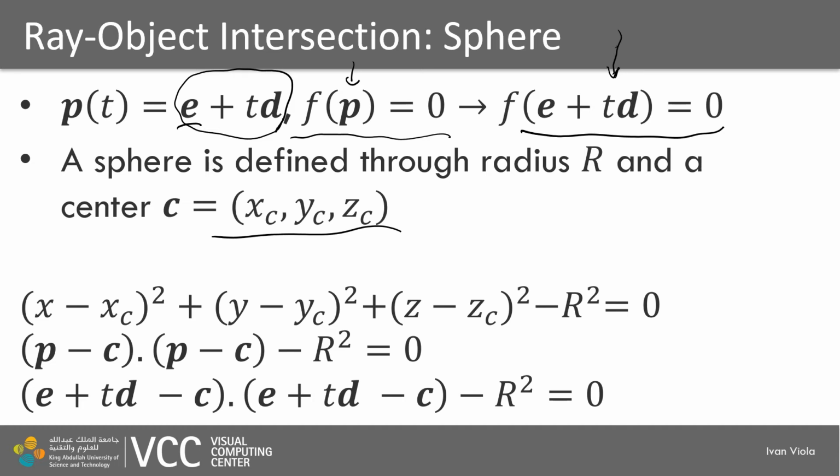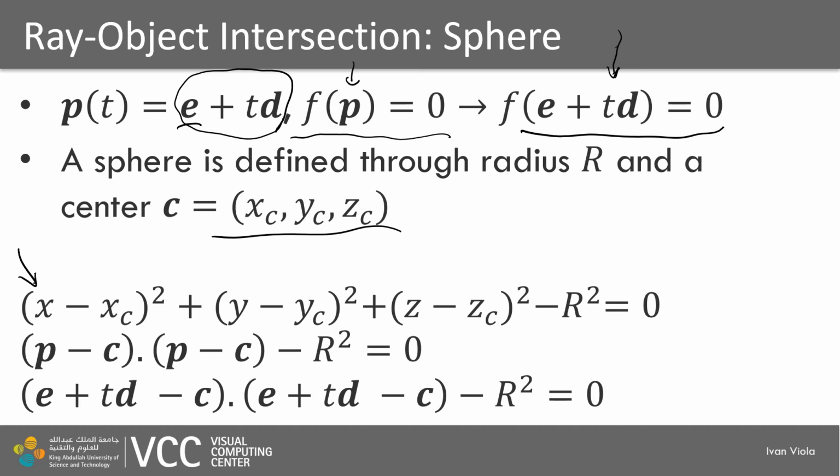Here is the standard formula for the sphere, where we have the x coordinate offset from the center squared, the y coordinate of a point offset from the center squared, and the z coordinate offset from the center squared, minus r squared, the radius squared, equals 0. So if we have a surface point having the coordinates x, y, and z, the sum of these individual terms will sum up to r squared, and r squared minus r squared will be 0.